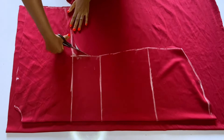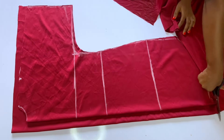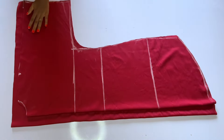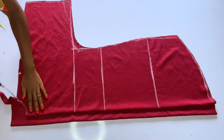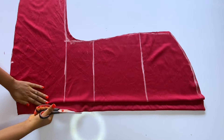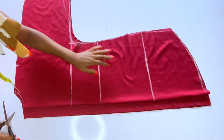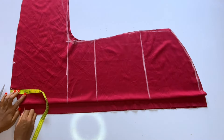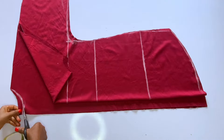Make sure you have at least 1.5 to two inches for the slit, then cut out the rest — the other measurements will be equal. At the neckline, this is a turtleneck so we'll make the front neckline three inches deep. You will cut the front open and leave it open, then after, close your slits. After cutting, I will extend my neck depth to three inches and go ahead and cut out.